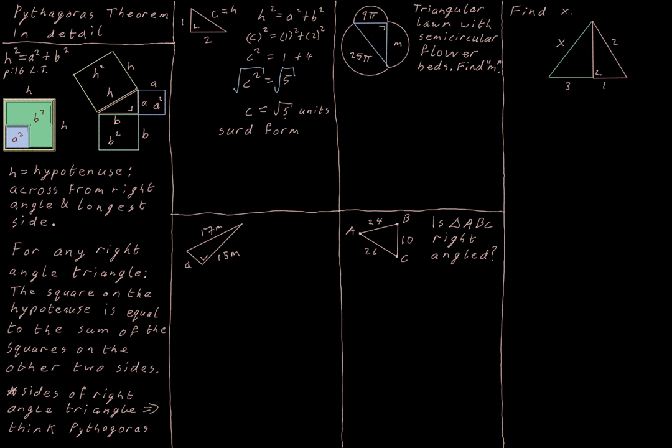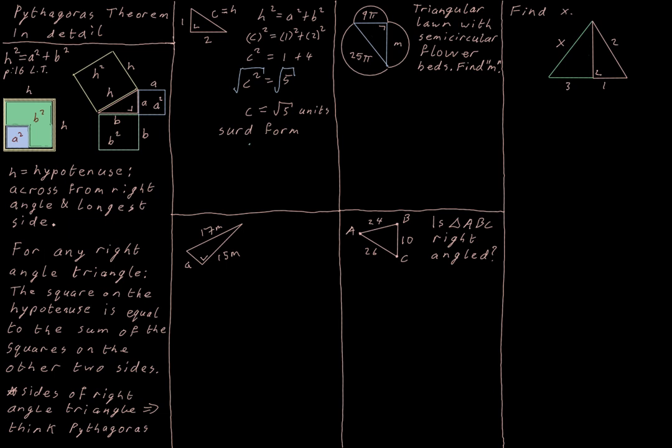Now, square root of 5, when we put it in the calculator, does not work out to any nice number. There's no nice number that multiplies by itself to give 5. So sometimes we will leave our answer just underneath the square root. c is equal to root 5. And we call that surd form. So surd form is where we have our square root left in our answer.